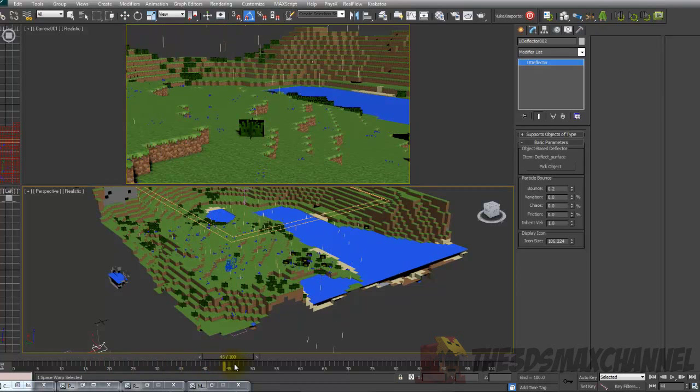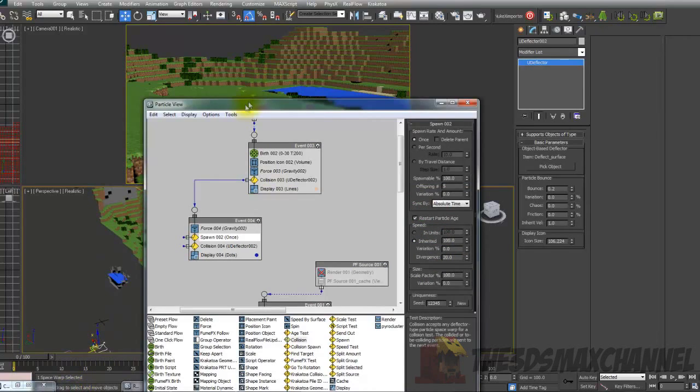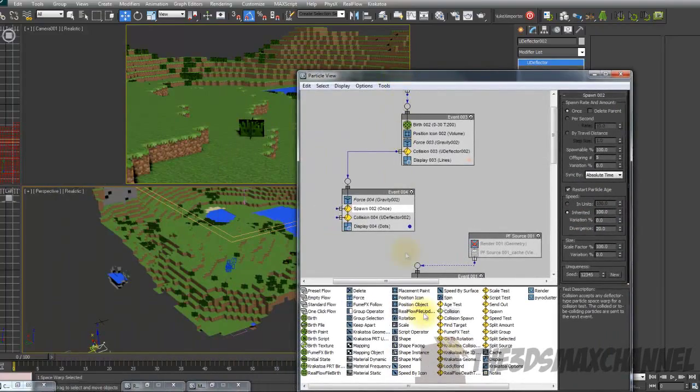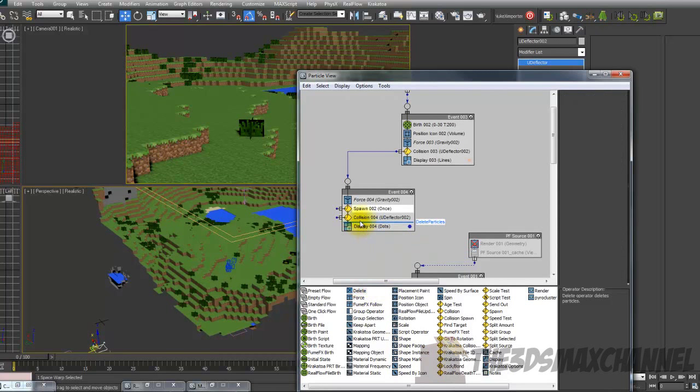Now, as we look through here, it's looking a lot better, but as you can see, these particles stay. Now, we don't want that because usually after a few seconds, you won't see them. They'd usually be just flat on the ground, in water puddles. So what you're going to want to do is add a delete. Drag that into the second event at the very bottom, click on that and change the by particle age. Do something like 10 or 5. I'm going to put in 5 and just keep experimenting.